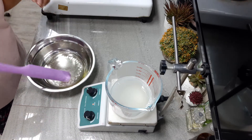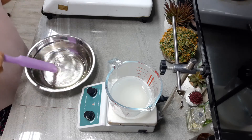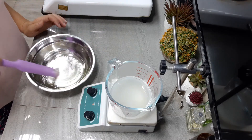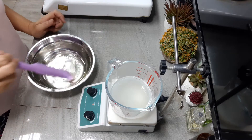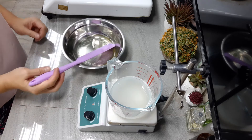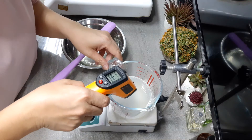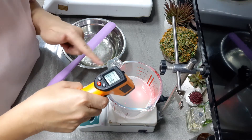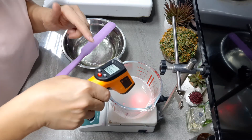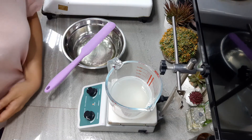If one phase is a little bit higher in temperature, you'll have to turn your heating element off and wait for the temperature of the other phase to raise to at least the same temperature as your Phase C. So right now I'm just trying to work on the temperature of our Phase A and B — right now it's at 47 degrees Celsius, and we need to raise it up to 75 degrees Celsius.